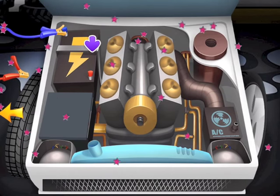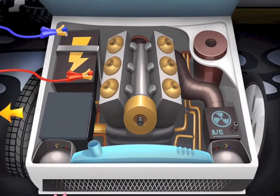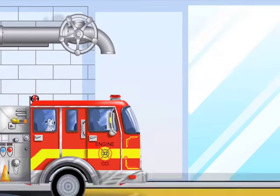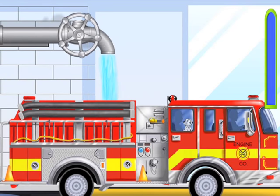Now we need to attach all of the energy or lightning or anything. Yeah, I know that's under its energy. I know it's energy. Now we can go right out. Oh, we need to fill up with water.